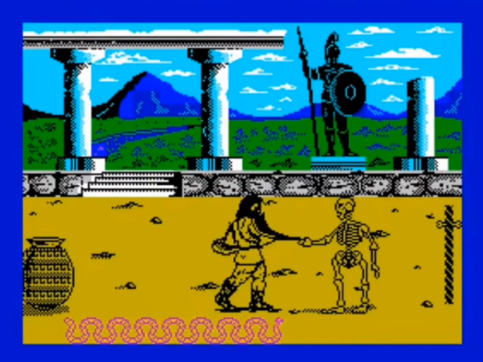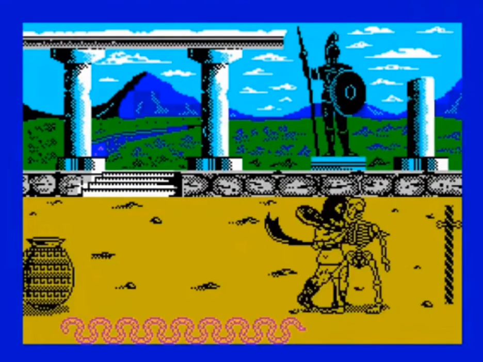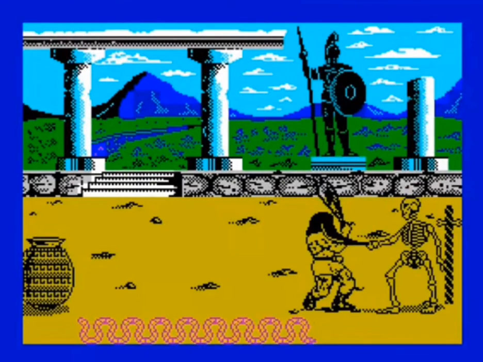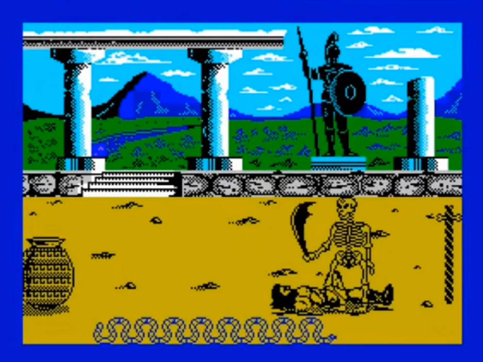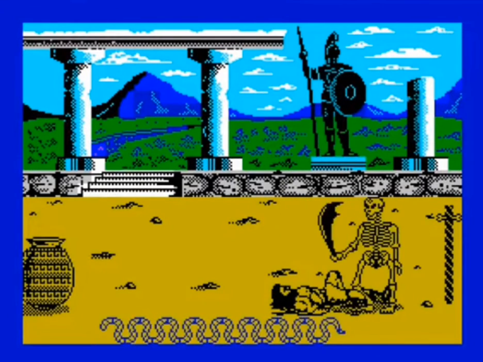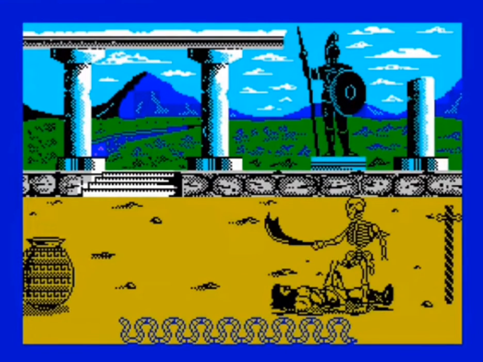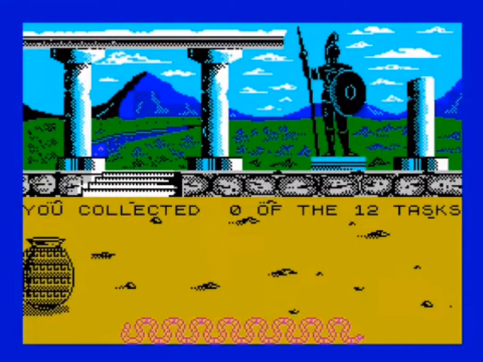I think the bone and the rope thing on the other side, I think that is an indication of who's winning. I don't know what that snake's doing at the bottom of the screen. He's got me again. I think that's it. Come on, Hercules. Get that. No.